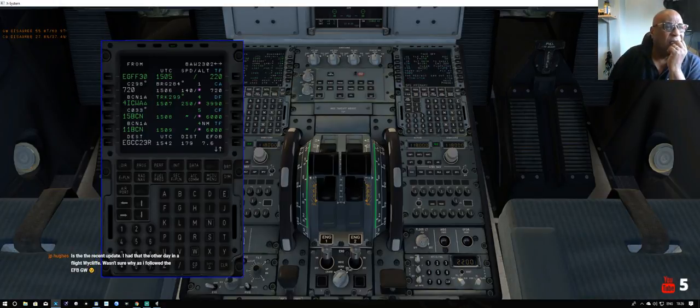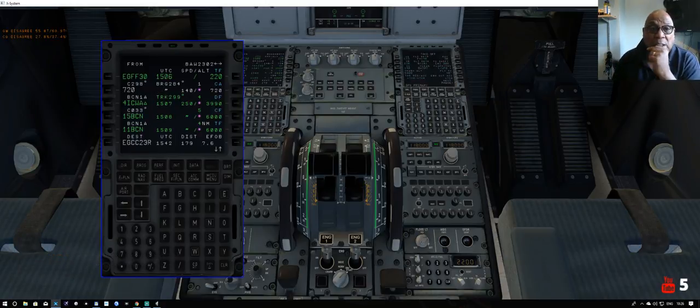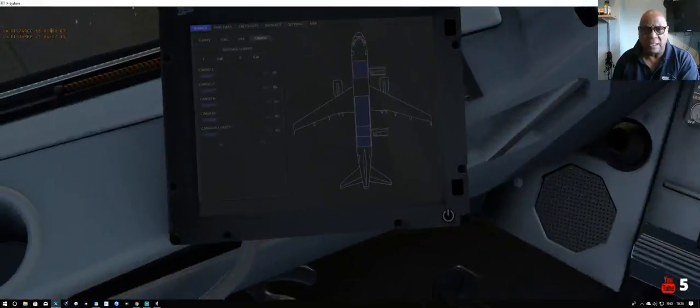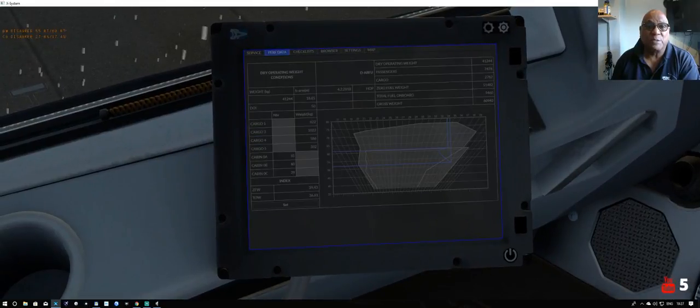Gross weight disagree, and CG. Yeah, I mean, I've done exactly the same thing as well, JP. I don't know where that's come from at all. And the thing is, you can't get back to it. And let's have a look at the perf data.